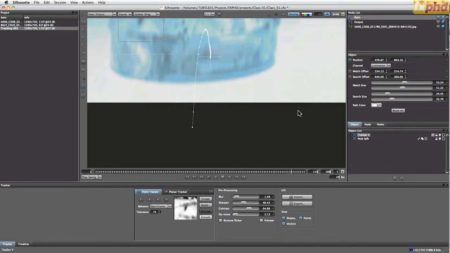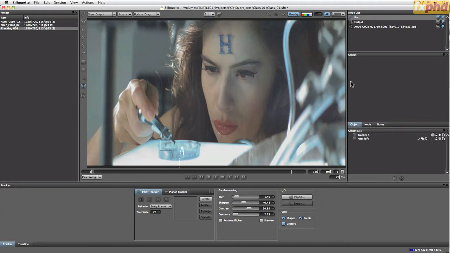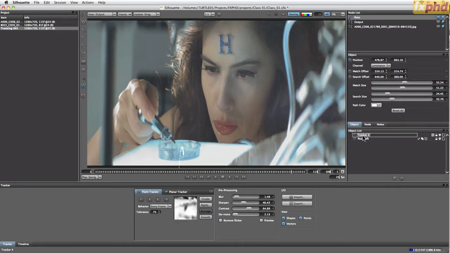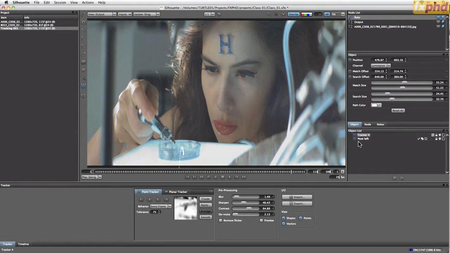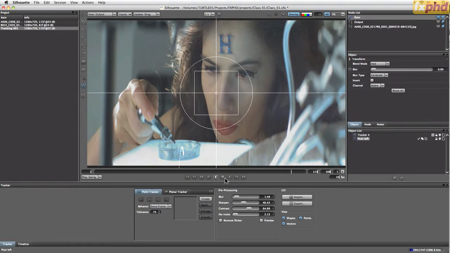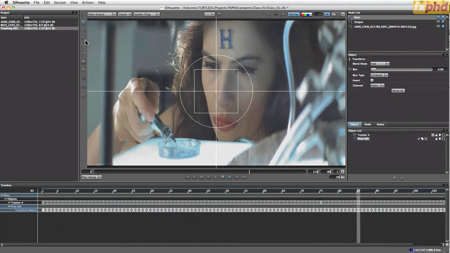So now I'm happy with that. Hit F again to zoom back to fill the screen, and I can now select my tracker and the layer that I want to apply that to. Hit apply, and I now have, let's play that through as you go back to transform.